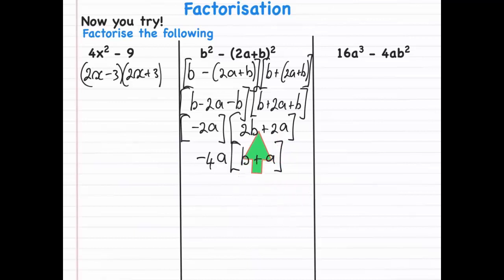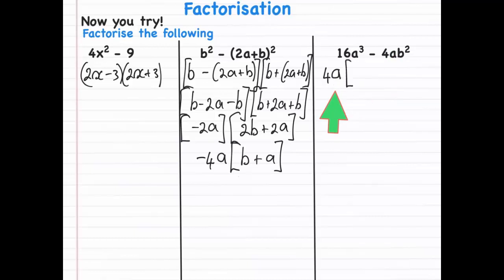Always check what's in your brackets. And now, how about the last one? Well, this one has a common factor, right? So make sure that when you factorize, you always check for a common factor first. And this one does have one. So what is the common factor between 16 and 4? It will be 4. We always start with the numbers, then we go over to the letters. There's an A, there's an A. We can take out an A. The most A's I can take from both sides is A to the power of 1. So I take out that A, and that is the highest common factor.